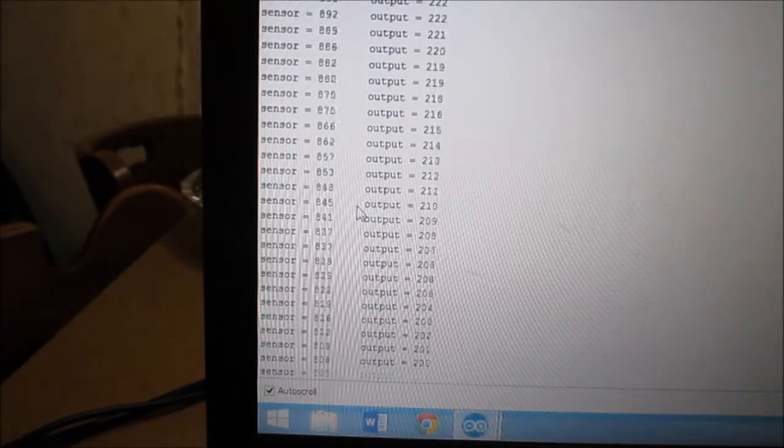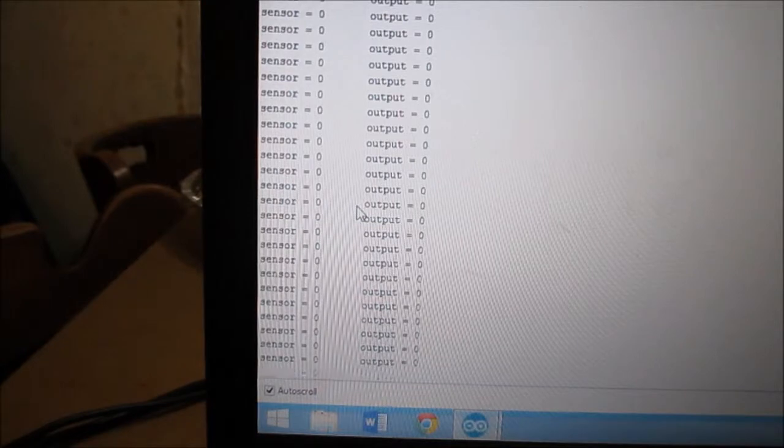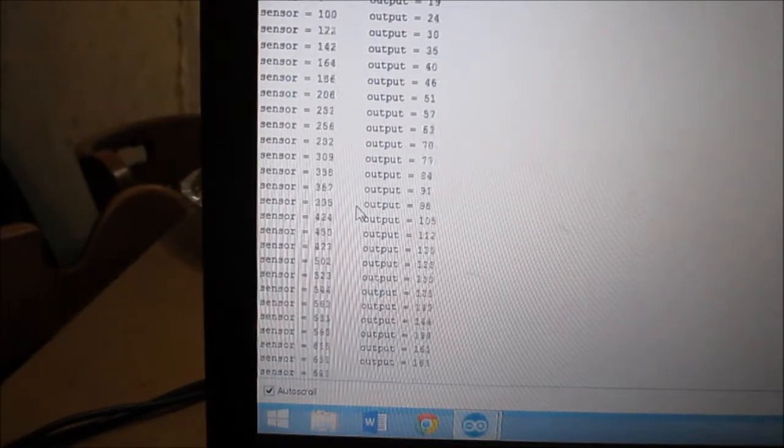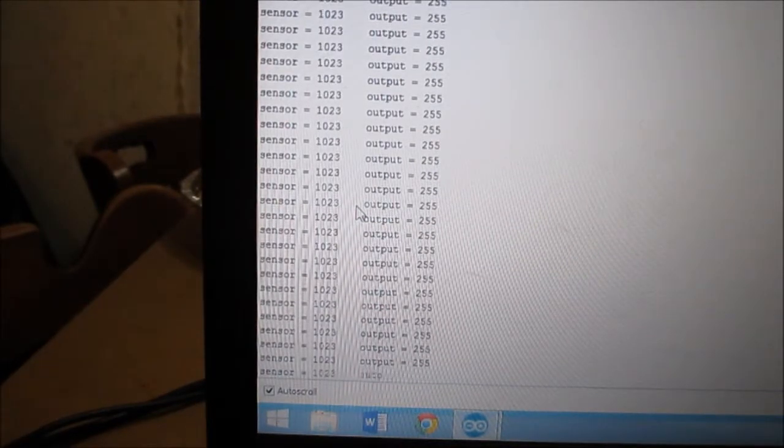You notice they're related to one another, and it's based on the brightness. Just to show you guys that it's programmed to do that.